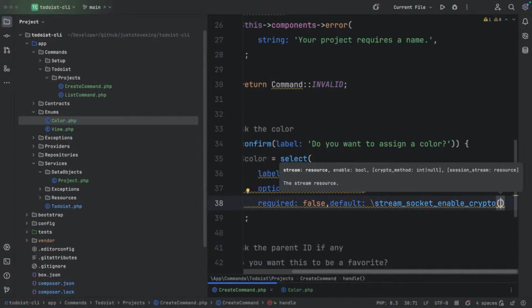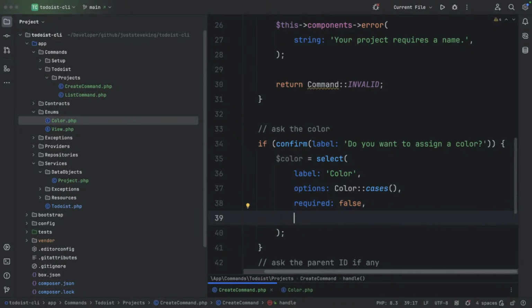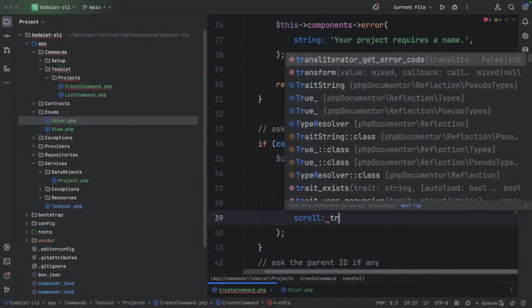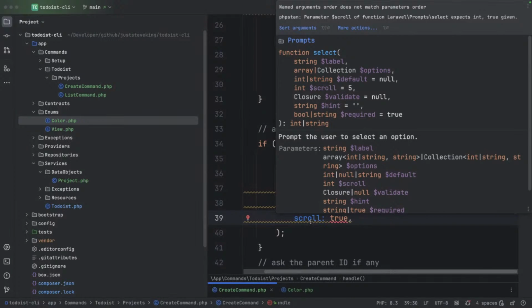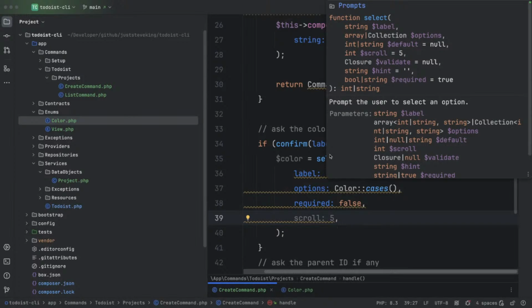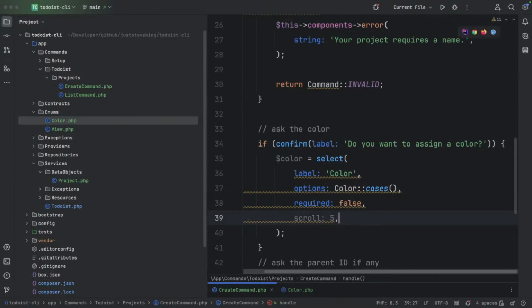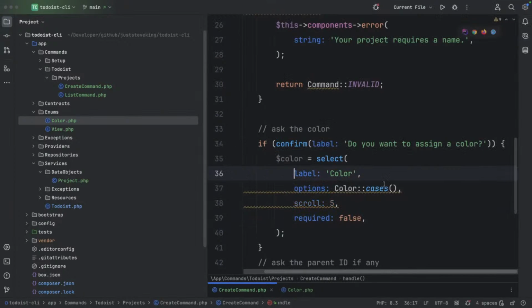Scroll, what is going on there? Scroll is true. Is that a Boolean value or not? Scroll 5. Okay, so you need an amount. So yeah, we'll stick to the default. What else does it? Validate, hint, required, options. That works. It's probably going to ask me to sort. Yeah, sort arguments. There we go.